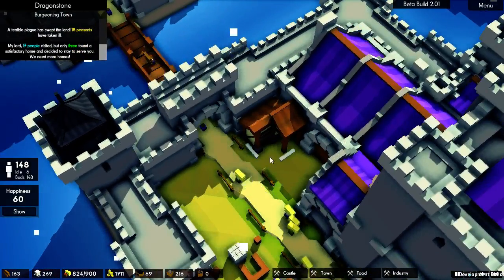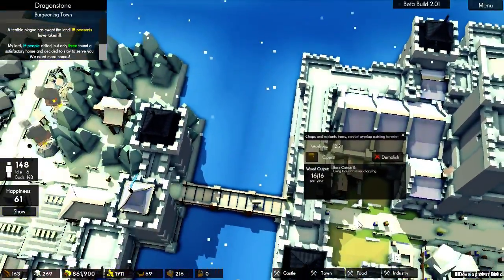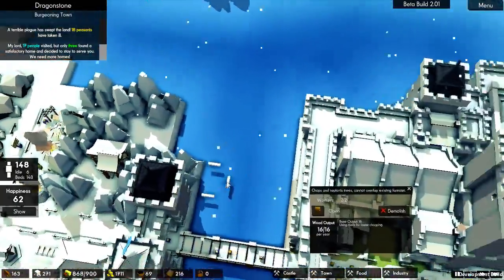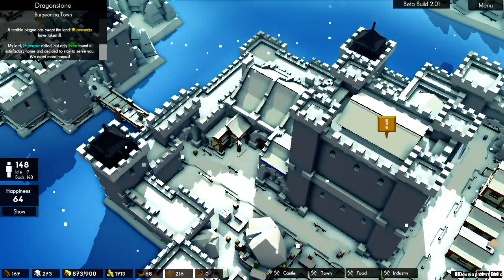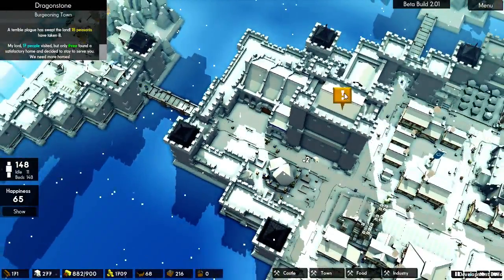No. Are the guys cutting trees across here? Is it in range of this one? What is the range of the thing? I don't think it's far enough. No, it isn't far enough to reach that tree. It's like this area. There are no trees here. I don't think it's producing any wood. I'm going to demolish it. Gives us a bit more space to put something in there.